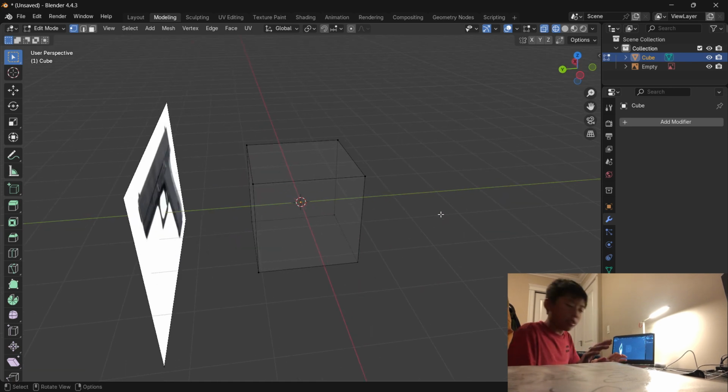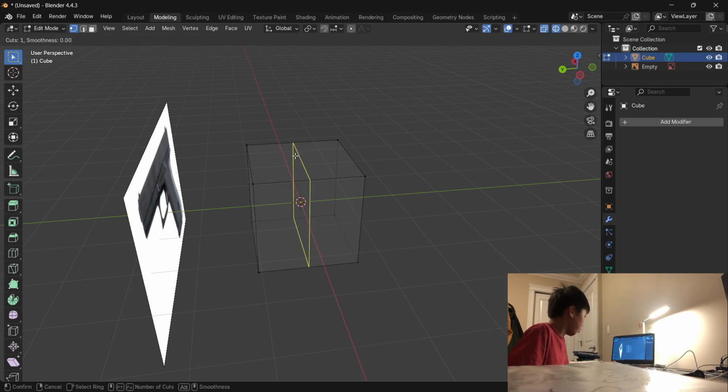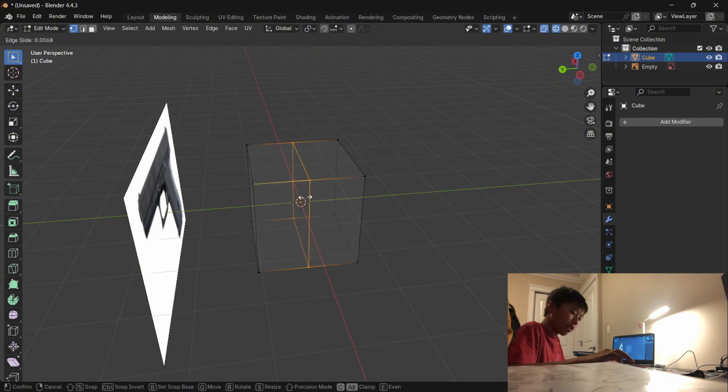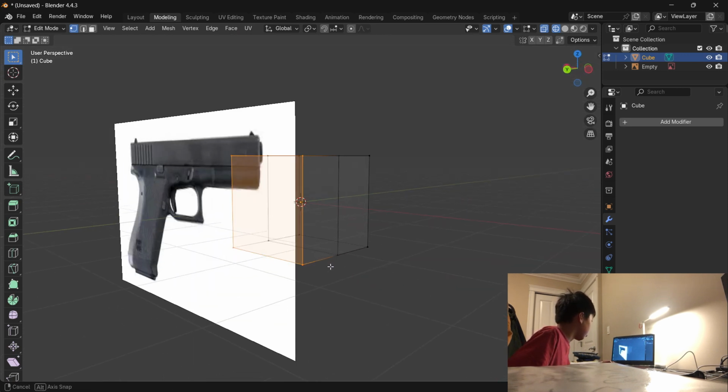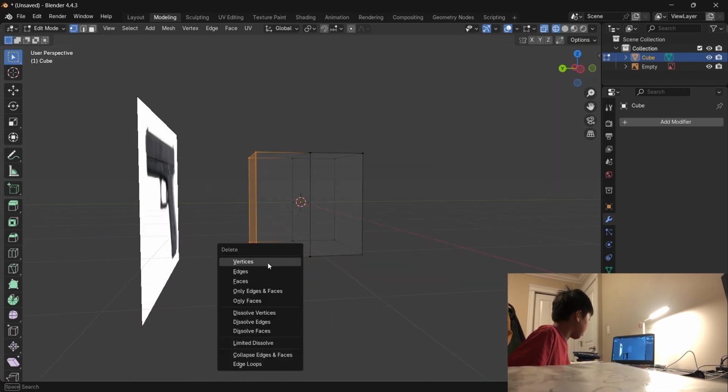Here's one more step you need to do before that. Control R. You see these weird yellow lines, just click on it and don't move it, just click again and it's there. Then select these four corners on the left, X, and delete the vertices.